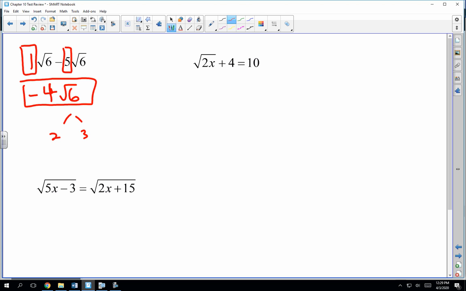So the process that we're going to go through on this first one right here is we're going to isolate the square root symbol expression first. So don't jump right into squaring each side. Get that square root by itself first by, in this case, subtracting 4 from each side. So I have square root of 2x equals 6. That's the first step. If there had been a number in front of the square root symbol over here, like say a 3 or something like that, I would have to divide by 3 as well. But we're going to subtract 4 from each side. Next step is go ahead and square each side. So it looks like this.